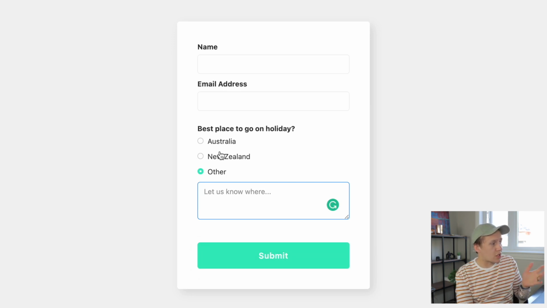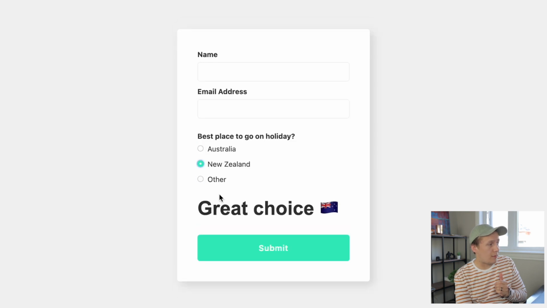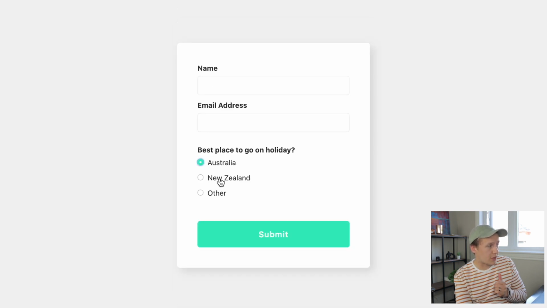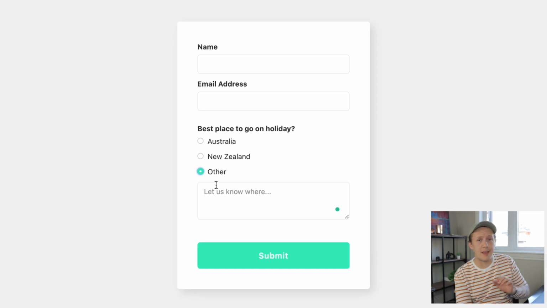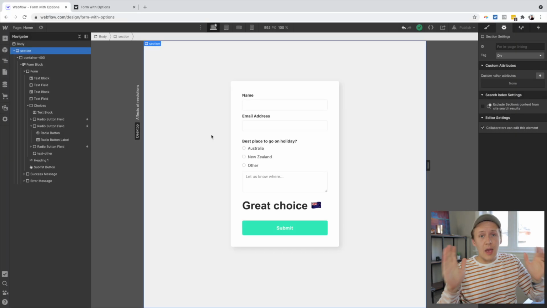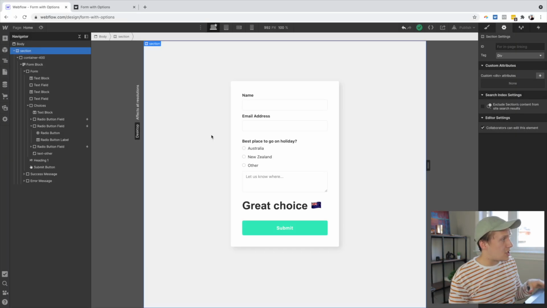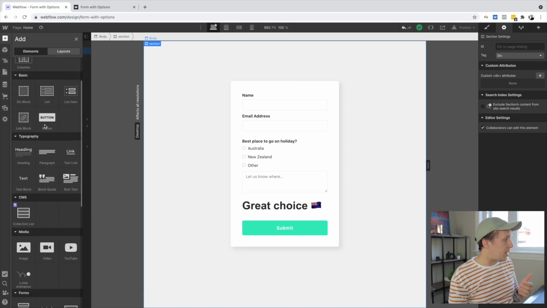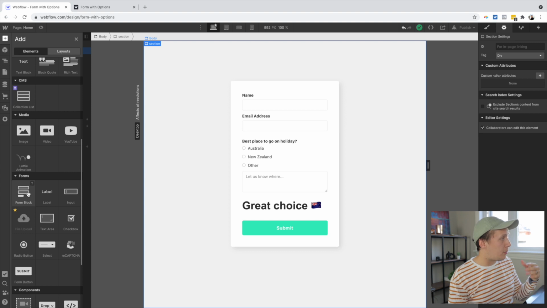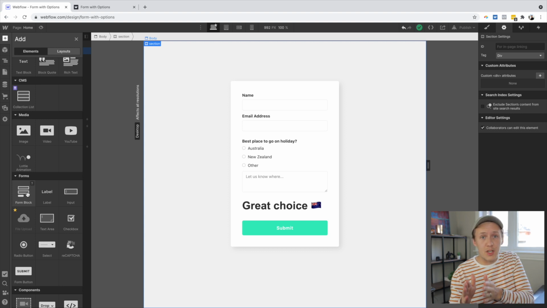So I want to show you how you can use Webflow animations to set up this type of functionality. Let's go in and see how it's all set up inside of Webflow. Okay, so the first thing that you're going to have to do is jump into Webflow and create the form. That is a pretty straightforward process. You just select the form element from inside of the elements panel, and then add all of the different questions that you want to ask your website visitor into the form.